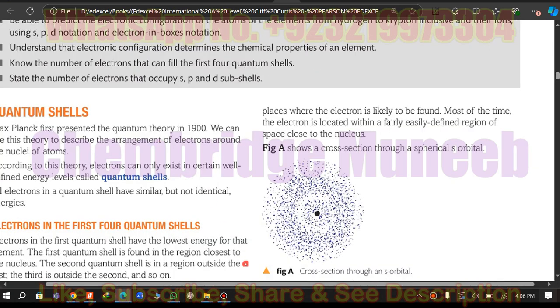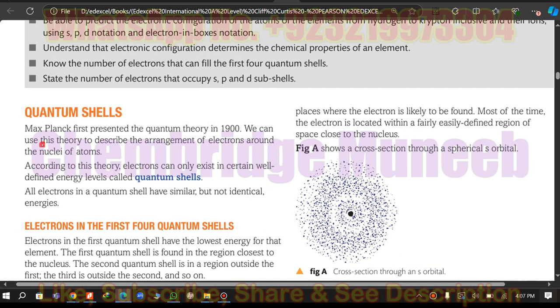Now, our basic purpose in this chapter is to have some further details on the orbits or shells of the atoms and how they are classified into further subcategories of orbitals and subshells. Then we will also see their shapes, their names, their capacity of holding electrons, and then some electronic configuration. How do we represent the electrons present in the atom in the form of the electronic configuration? That's our target in this topic.